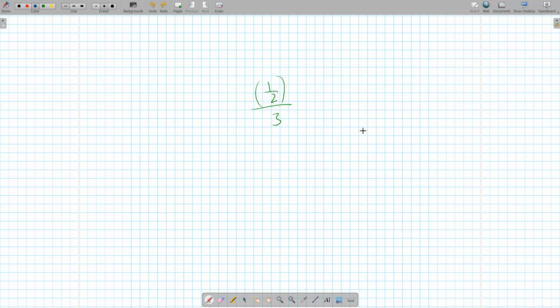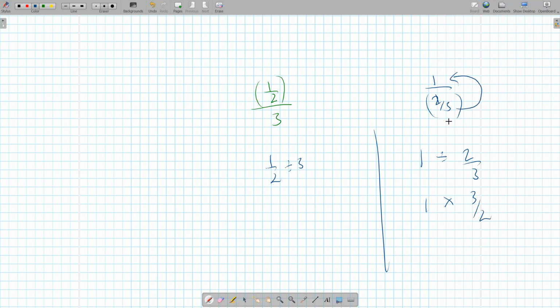No, it does not. Look at the difference between this and this. This one is 1 over 2 divided by 3, yeah? The other one, like we did before, is 1 divided by 2 over 3. Now, if you flip this, this goes all the way to the top, okay? But this one, no, it does not go all the way. It's going to come down to the second level. Look at this. Do you see the difference?